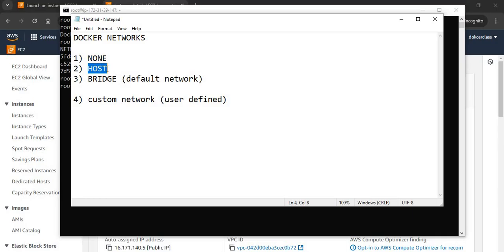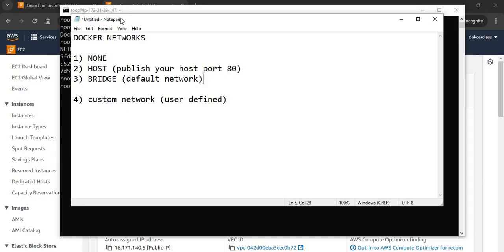Okay. Host network is something where you are directly trying to publish your port, right? Publish your host port. Let's say we will see one example of Nginx, where I will just attach that Nginx container to host and port number 80, and then we'll see how it works. But after that, you will not be able to run any service on port 80 because you have already published a service on the host port, not on the container port. All right. And bridge network is something which will get the internal network, right?